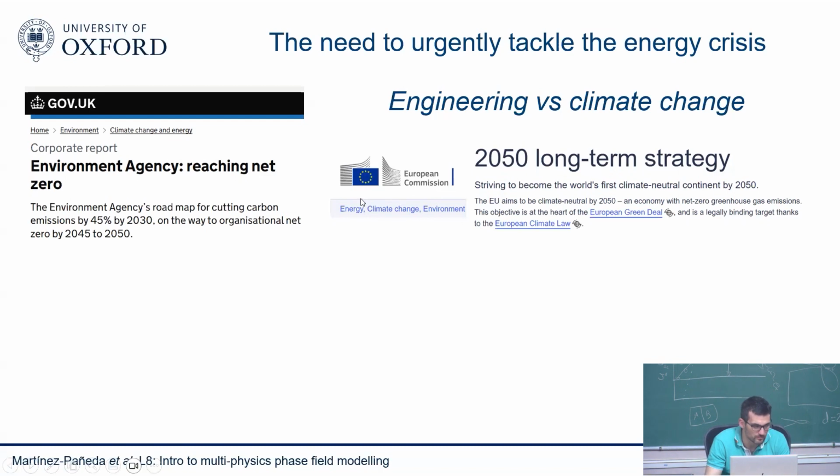I don't know what the commitment of the government of India is, but in the UK, they want all power generation to be net zero in 2035, and the whole country completely net zero in 2050. The EU has the same strategy to be completely net zero in 2050. And this is what I was saying yesterday, that hydrogen was so important, because the commitment is clear, and this is now a law in the UK. You have to be net zero, so you have to eliminate all sources of carbon emissions or compensate them somehow. So at the end of the day, you do need hydrogen here, because the ambition is quite strong.